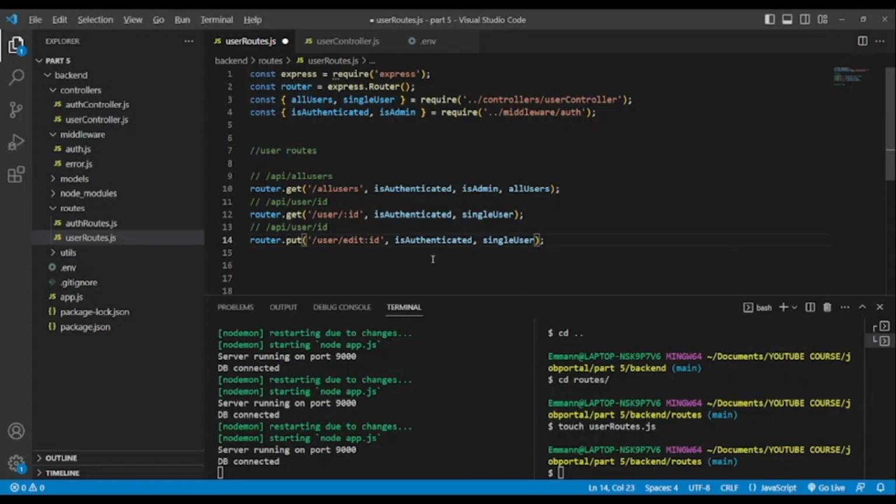Okay, the endpoint will be API/user/edit and the ID that we will grab from the endpoint. And auto import it.